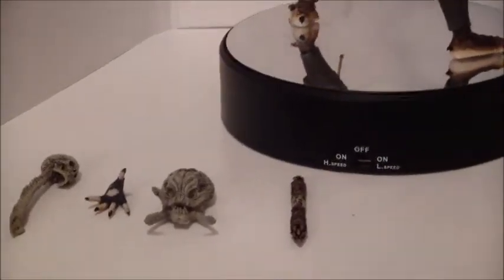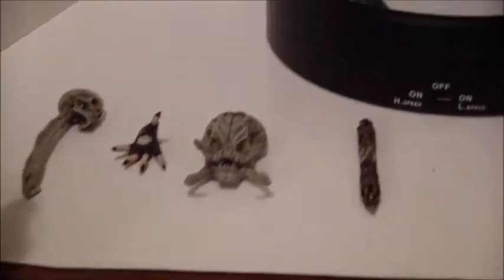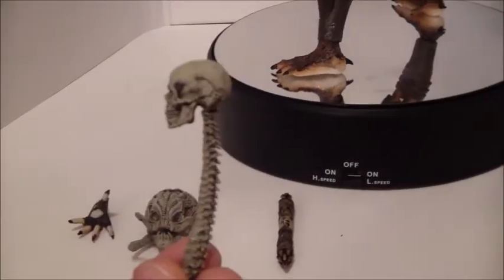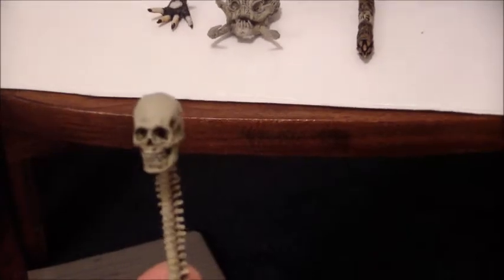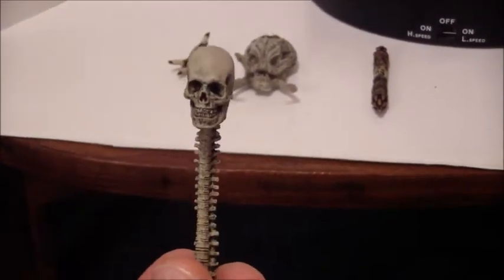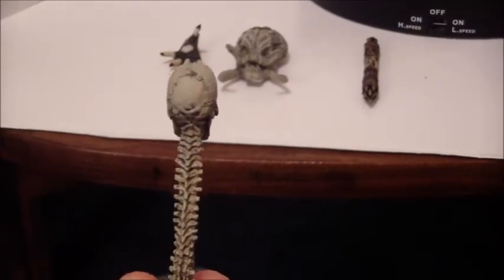Alright, before we wrap this up, I'm going to show you what he came with. He came with a skull and spine, which he is able to hold. Very good design on this, I must say. This is incredible.